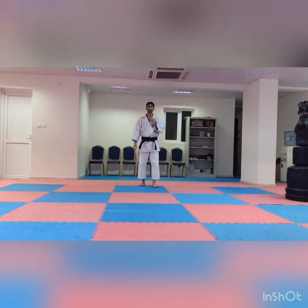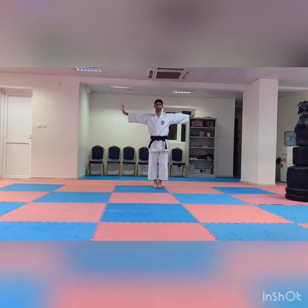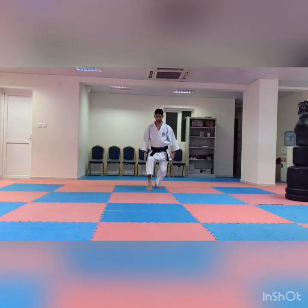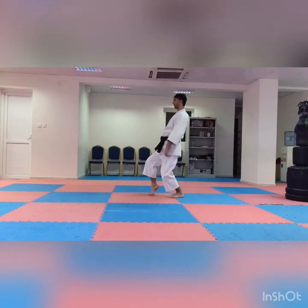So many people do it like this, okay, and this. The correct way is, you are here, one elbow open and a little forward and bring back. So this, one, two. After that you make ippon nukite from the hand and bring forward the right leg in Nikko Hashidashi, and bend the body. Nikko Hashidashi is made correctly from here, bend like this. So not the body front and not the body back.